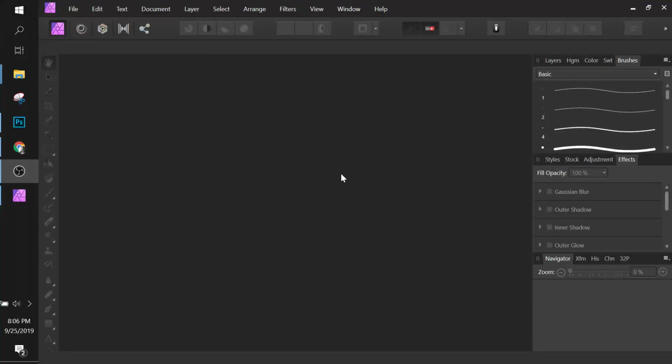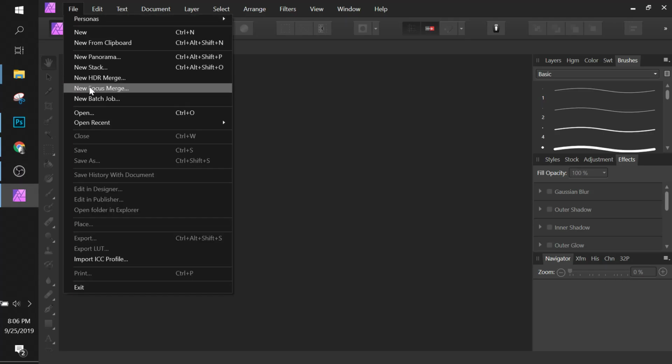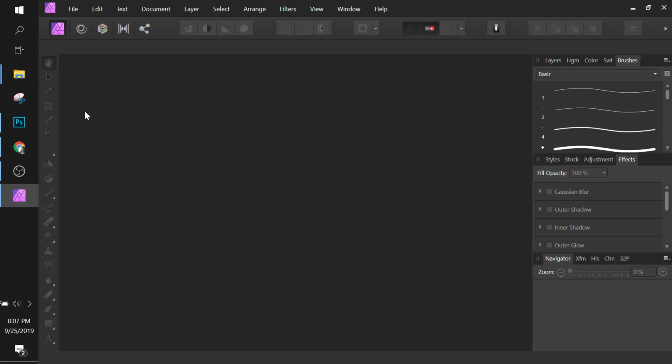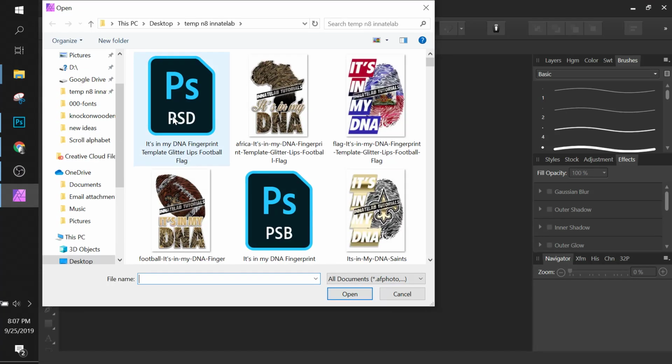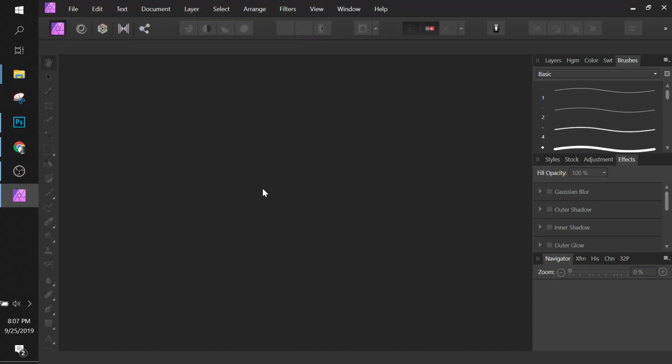Guys, we're going to start part 2 of this tutorial, which is the Affinity version. First thing I'm going to see is if I can just open up the Photoshop version that we just did, because we're going to do the same concepts but a little bit different design. And let's see if you will open up, my friend. So Affinity can open Photoshop files, but Photoshop can't open Affinity files.